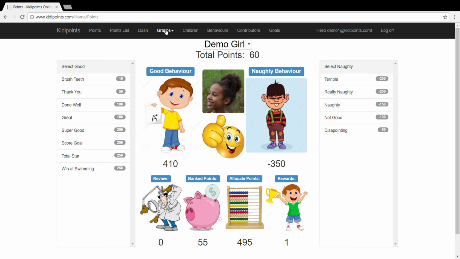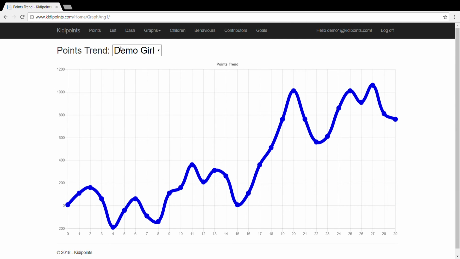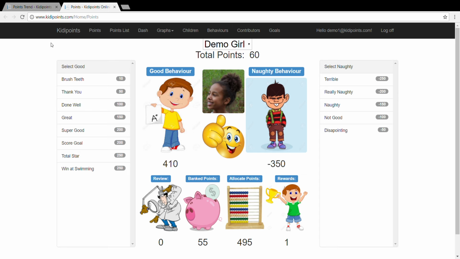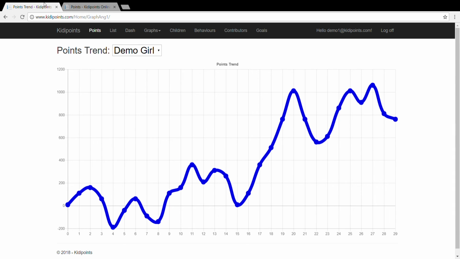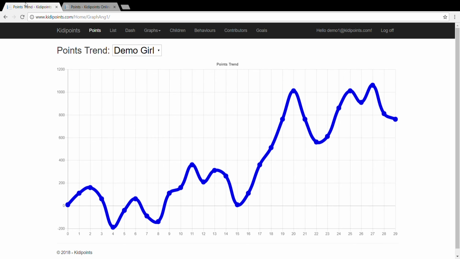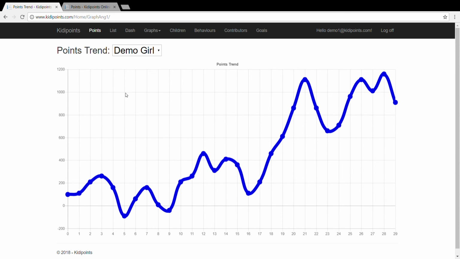And the last thing we can maybe show is the graphs. What these allow you to do is get some ideas of what's going on. So, for example, if I look at points, well, we're on 0 there. So if I do a done well, if we look at this for a second, you'll see this will update. Wow, look at that. Now you could be running this on your computer, your phone, even on your smart TV, and you could keep track of what's going on. You can select any of your kids there.